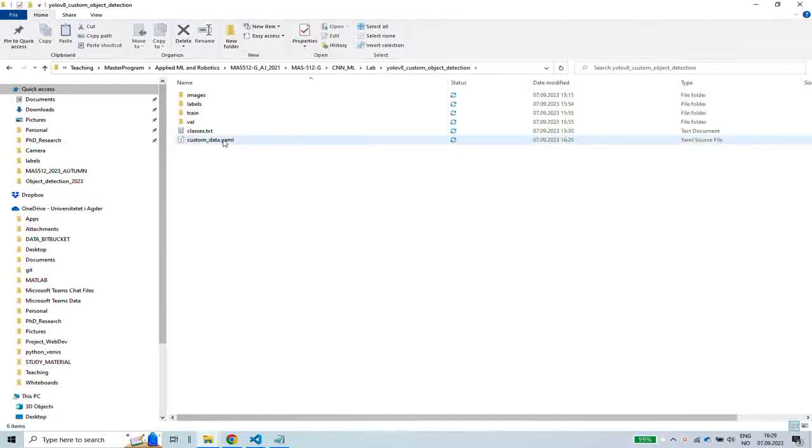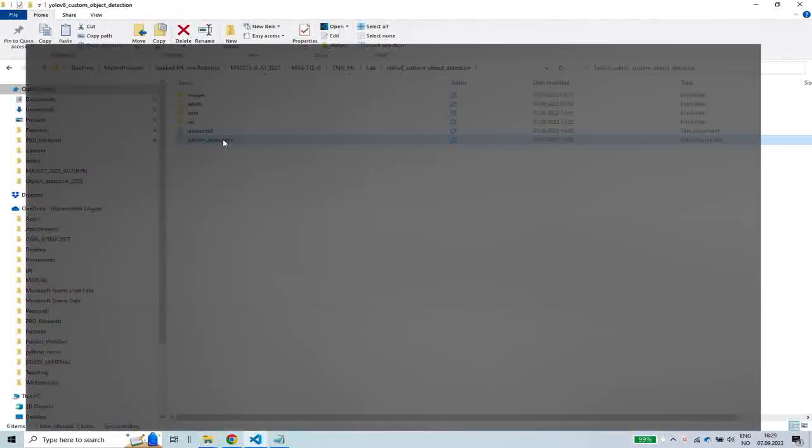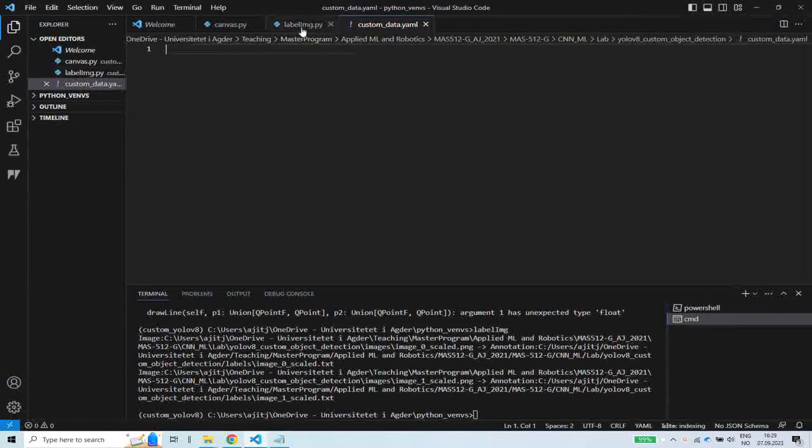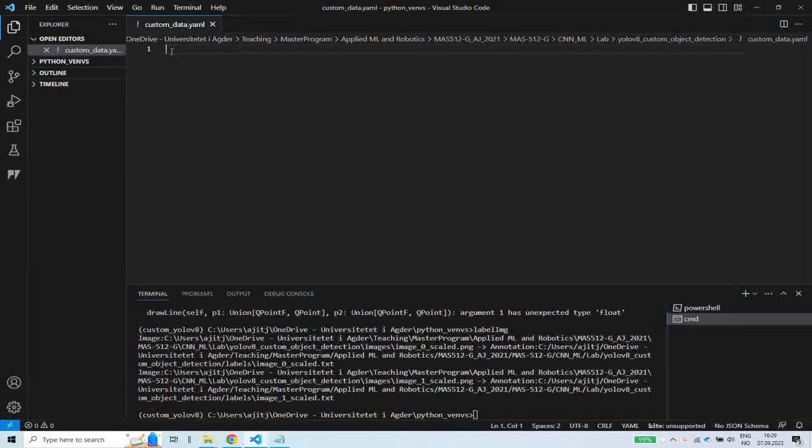Once you have this YAML file, we open it, and we already have labelImg and canvas.py open, so we can just close them. What we have to do is give the path to our train and val, then the number of classes and their names.